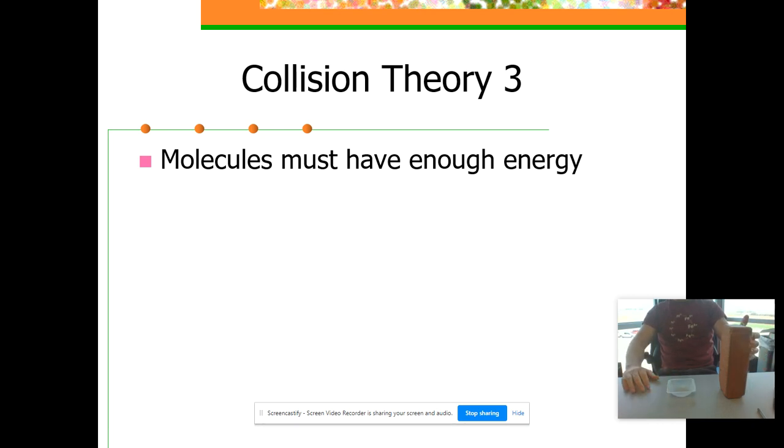I'm going to have to hit it lined up right. If I hit it this direction, that's not going to help. But I'm doing all these things right, but I'm not giving it enough energy. I've got to hit it with enough energy to tip the brick over, right? If I do this, it's not quite enough energy. So I've got to hit it with enough energy to crush the little weighboat.